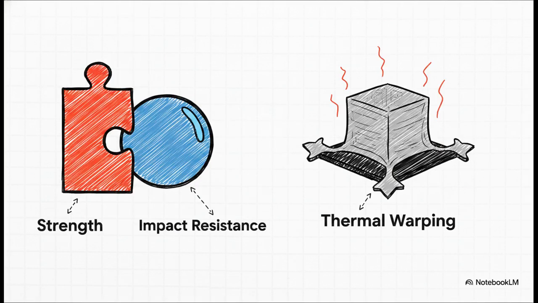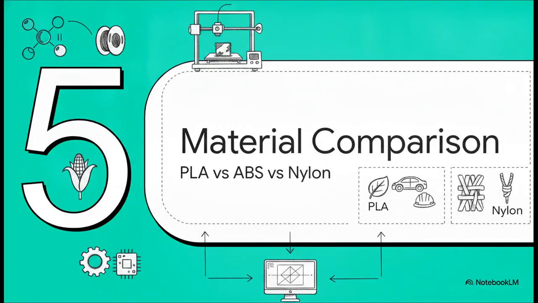And then there's ABS. ABS is a really clever copolymer with a two-phase structure. The butadiene gives it a rubbery phase, so it can absorb impacts, while the styrene and acrylonitrile provide a rigid phase for strength and heat resistance. It's amazing for durable parts, but fair warning, thermal contraction makes this stuff notoriously prone to warping as it cools down on the bed.